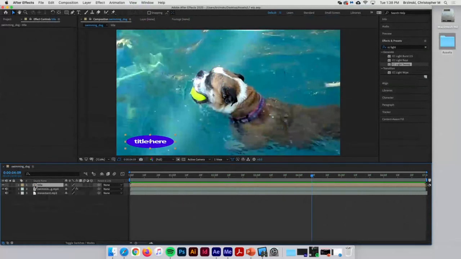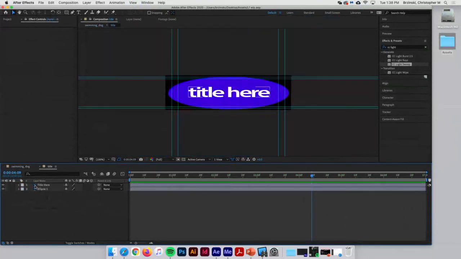So what I'm going to do is double click on where it says title, and it takes me to a whole other window. So I'm not seeing all that other stuff. I'm not worrying about any of those other pieces. I'm just messing with this right now. Here you can see my main composition, and here I'm on this layer, and here I'm in this footage. So I'm going to close all this stuff, and when I'm done with this title, it'll take me back to my main.